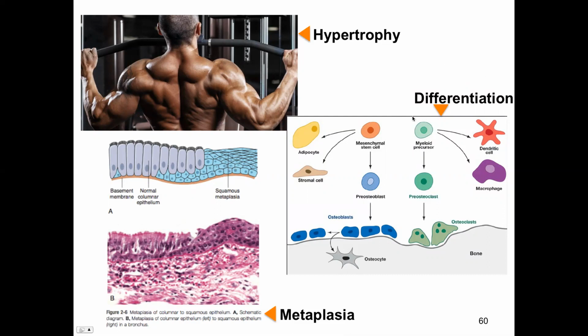Differentiation. Usually this is where you have some sort of a stem cell. I'm going to talk about stem cells, but they get a signal that you need to make more of those. So remember where I was talking about osteoblasts and osteocytes. A blast cell forms bone. So the blast would be sort of like a stem cell, and that's going to go through a differentiation process to form the osteocyte. So that's what you're seeing here. And you can have the same thing for collagen formation. You'll see it for blood formation as well. So you're going to have a cell that's going to divide, but it's also going to differentiate as it divides and become more mature, right? So you're going to differentiate.